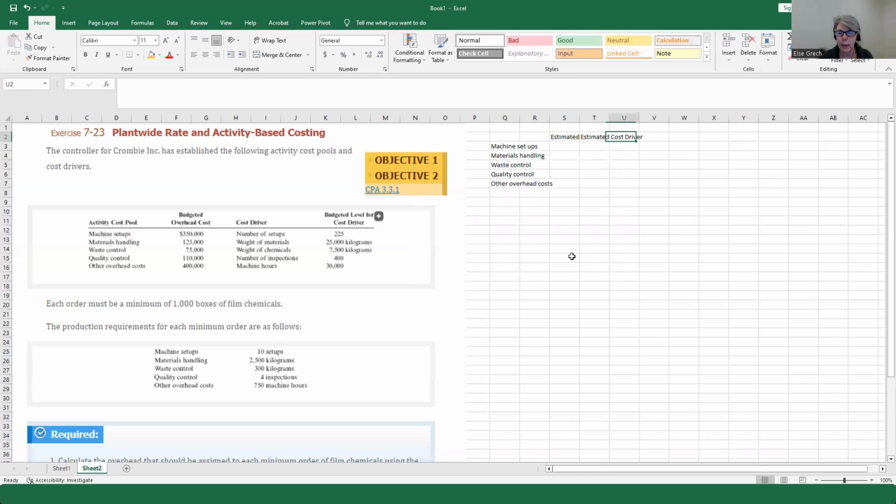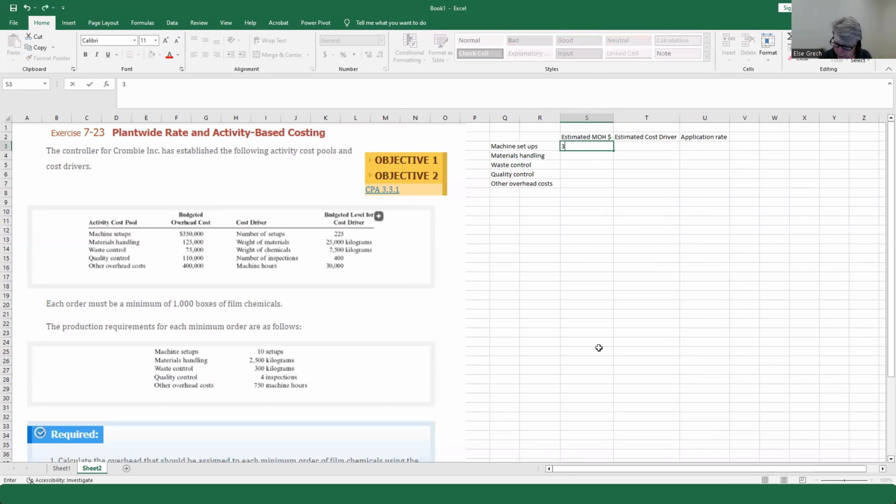And we're going to calculate the application rate for each activity. So 350,000. And then we have 125,000, 75,000, 110,000, and 400,000. That's dollars.